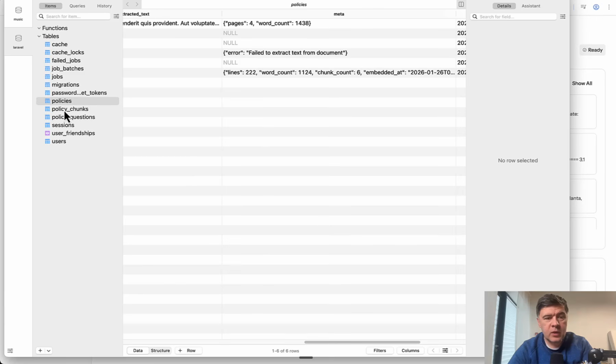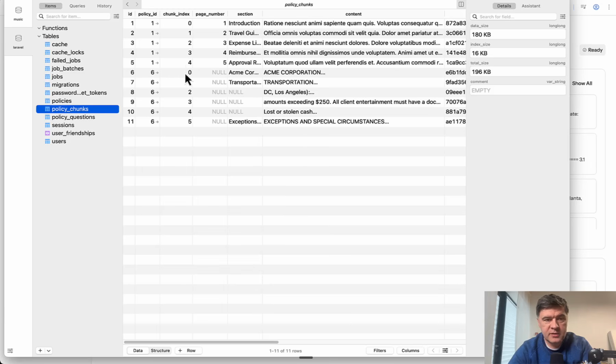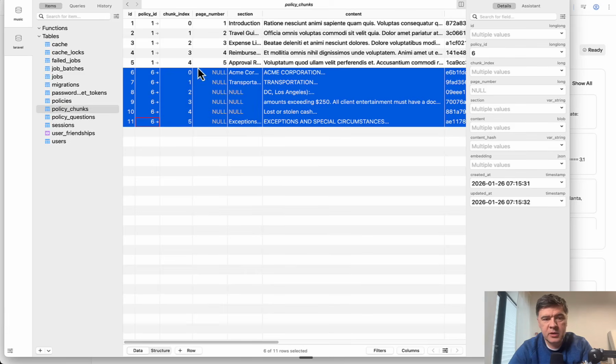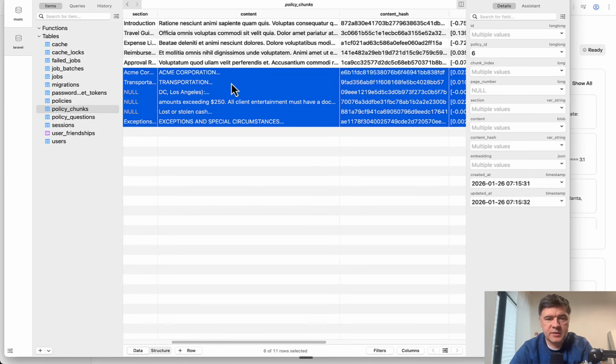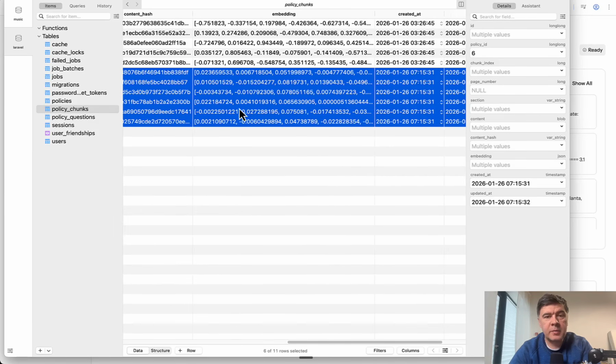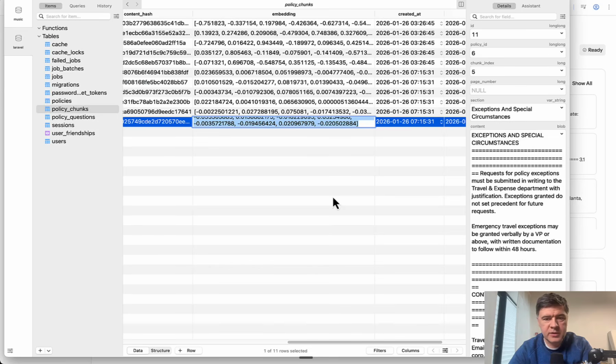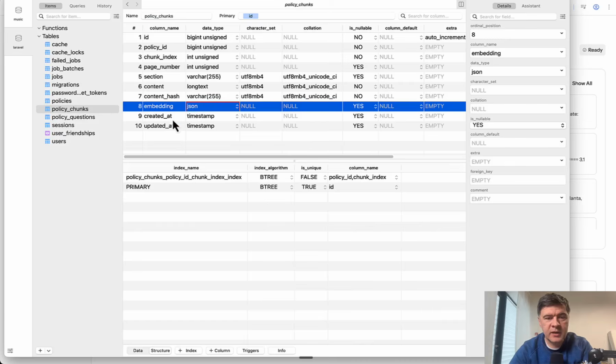Also in the database now we have policy chunks, which are these. So we have policy ID, our doc number 6 ID, and these are the chunks, roughly 2000 symbols each. And these are the embeddings created by OpenAI and posted into our local database. So such numbers, embeddings, are the foundation of how LLMs work and other AI-related technologies. Each word and phrase and other text is transformed into so-called vectors, which are basically just a lot of numbers. In the structure of that database table, that embedding is a JSON.